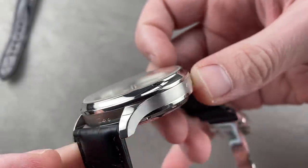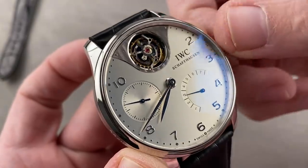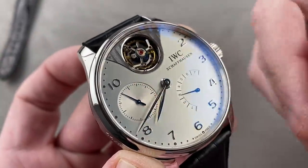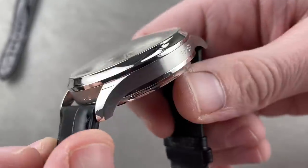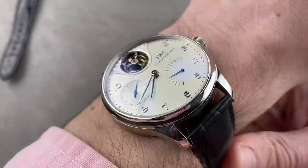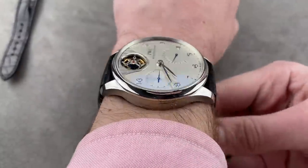You can see there are many nods to the original reference 325 here — those same vertically arrayed Art Deco-style Arabic numerals, the dimple-style minutes track outboard, the leaf-style hands, the small seconds, and of course that case profile. Note the use of a polished and concave bezel to visually pare down the mass of the watch. You can also see a concave caseback that steps back somewhat. So when the watch is on the wrist, it looks a lot more compact than a 44-millimeter timepiece — and I'm wearing it just fine here. I would recommend it for a wrist as small as mine, 16 centimeters in circumference.